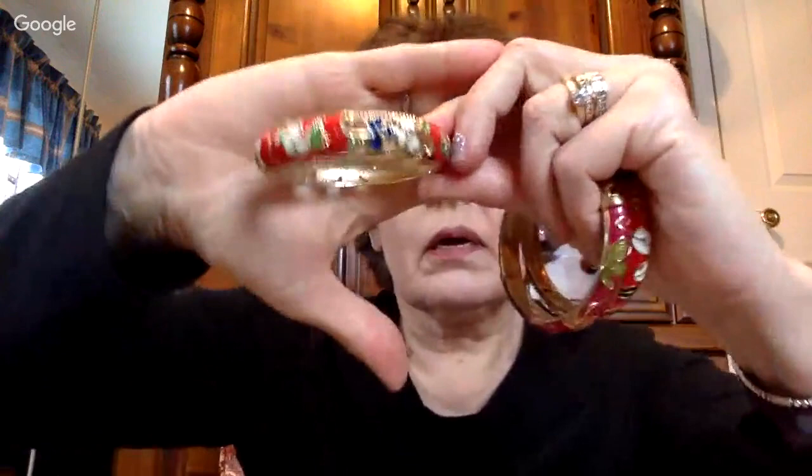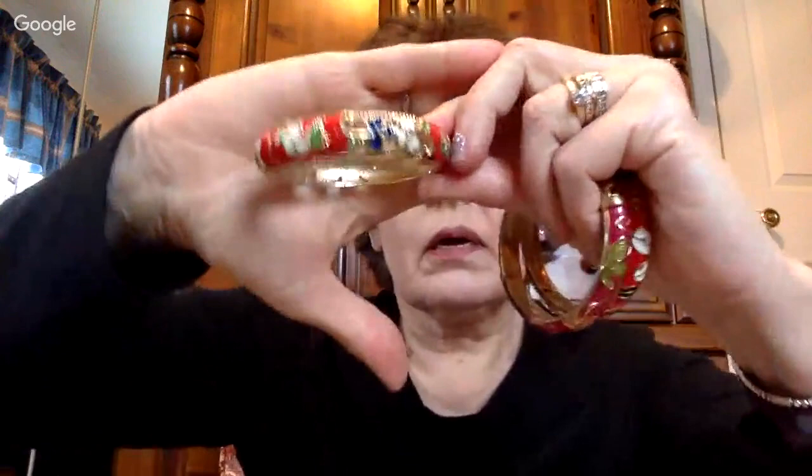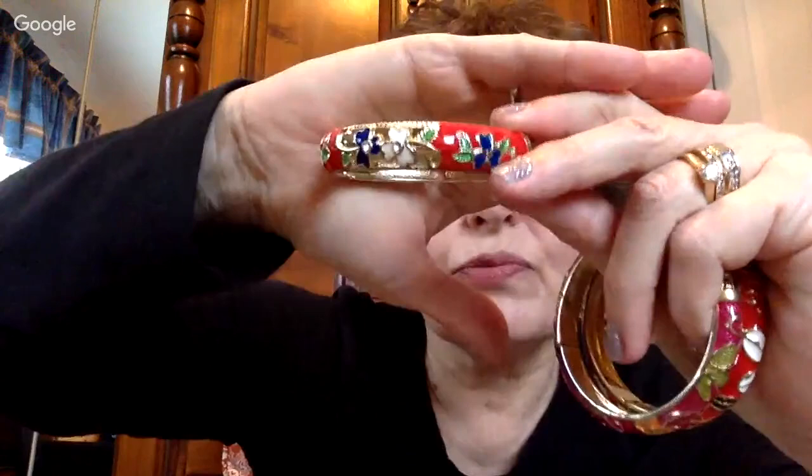Now let's go over here to Deb's. There were three of these types of bangles — aren't they cute? I love these types of bangles. This one has open work, colorful primary colors — red, white, and blue, and some green — very cute with the rhinestones in it. No stones missing. It's one of the clamper type bracelets. Sorry I missed you guys last night — I just couldn't tear myself away from going through Debbie's jewelry. Once you get into one of those bags, it's like a drug.